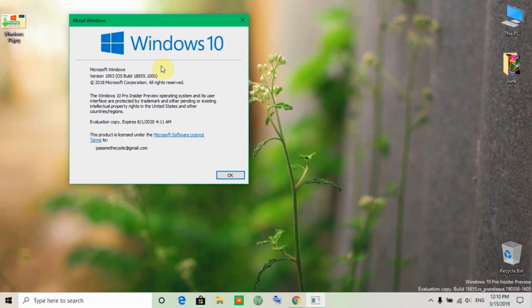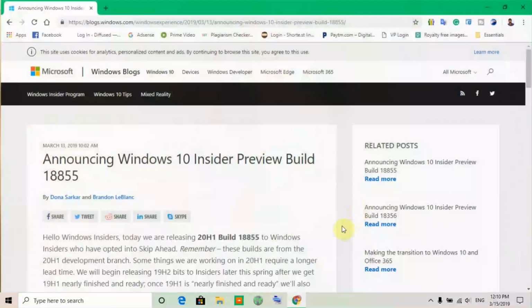But because we usually change the build every time they release a new build, that doesn't matter. But that's a significant change if you intend to use a particular build, a stable build, for a long time, then that's a good option. So let me show you the change log.